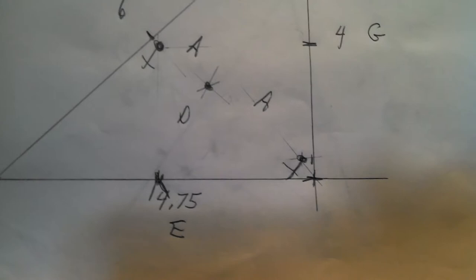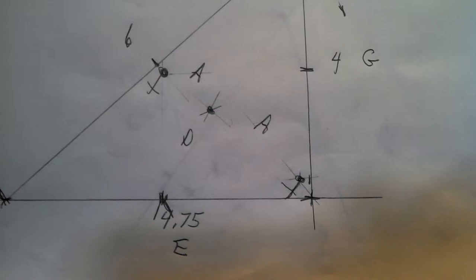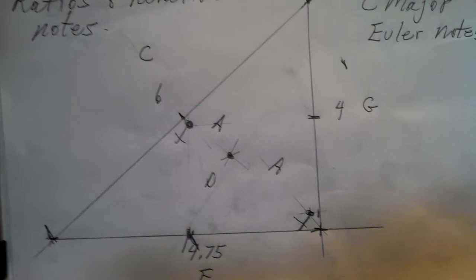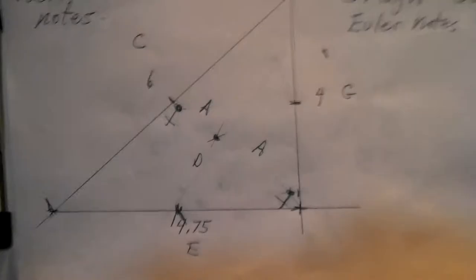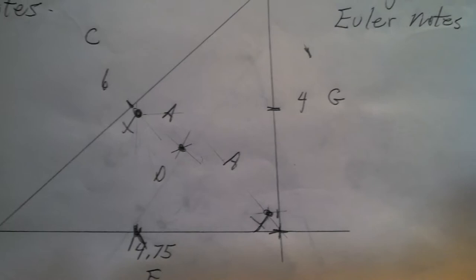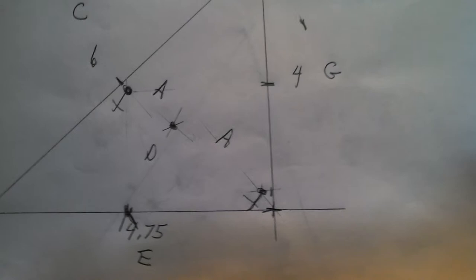That ends up being the notes A in two different octaves, which are up above this octave somewhere, a couple of octaves up. Then this whole distance between the two endpoints is a D. So that's the ratios, how they work out with the Euler line. The Euler line has a phenomenal thing where it always ends up in a straight line. The three points always end up in a straight line, and between two of the dots is half the distance as it is between the other two.